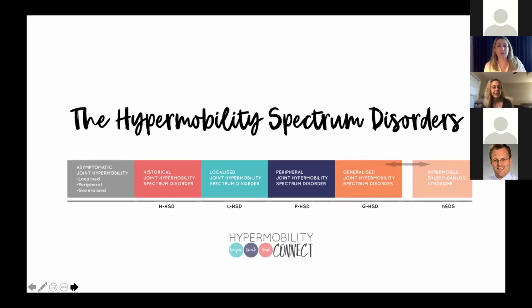So hypermobility can really live along a spectrum. All the way at the far left, you can have a very localized hypermobility that may just be one single joint or just slight hypermobility of generalized or multiple joints, all the way to the far right, where we're really thinking about our Ehlers-Danlos syndromes and full body hypermobility that's affecting multiple connective tissues and different systems throughout the body. So when we're looking at dancers, we're not necessarily putting them specifically along this spectrum, but just keeping in mind that they can live along this spectrum and we can make changes throughout.